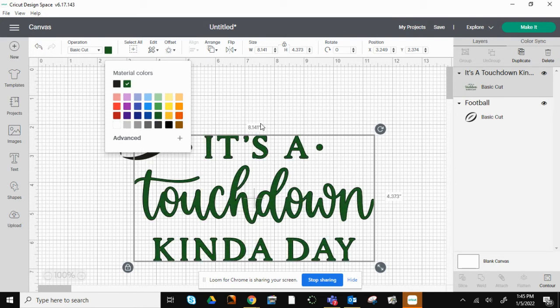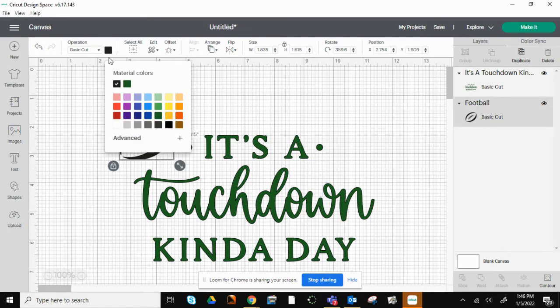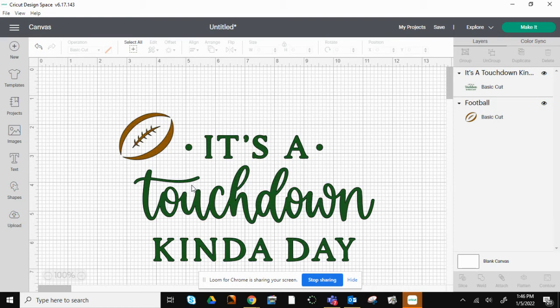So I like that. It's a foot touchdown kind of day in green, and then I'm going to make this brown. Now, just because I'm picking brown and green doesn't mean I have to use brown and green. I could use this font as blue. It just gives me a general idea. I'm going to group these two together.